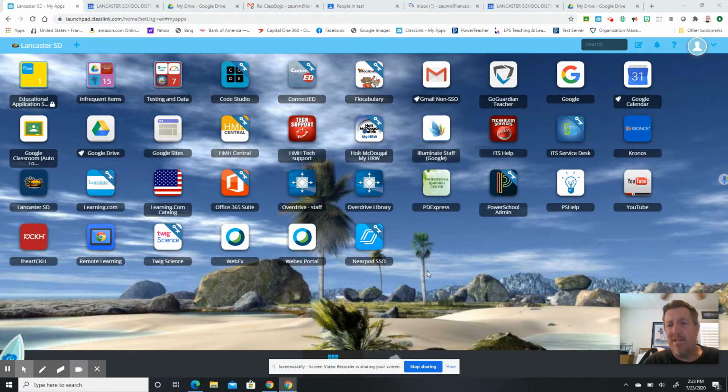This is one of the programs that apparently will be available for second through eighth grade this year for all the kids in that. The purpose of the program is it is a Chromebook management program. So it basically allows you as a teacher to set rules for when the Chromebooks are on websites, which websites they're allowed to go to or not, and also to see what the kids are doing when they're online.